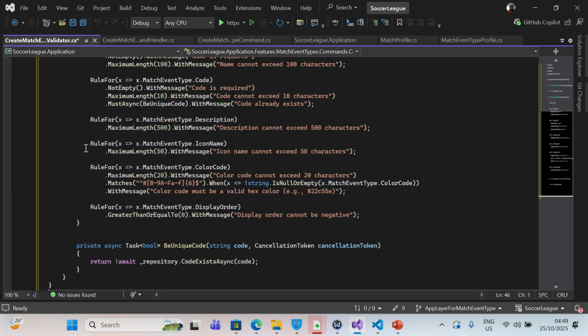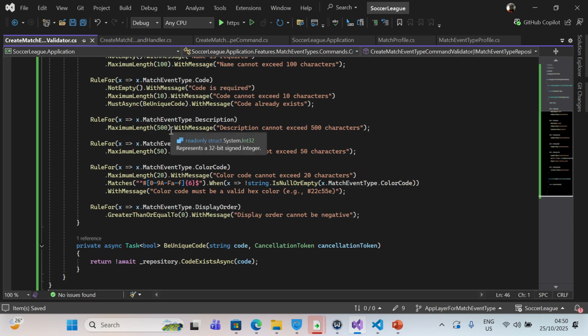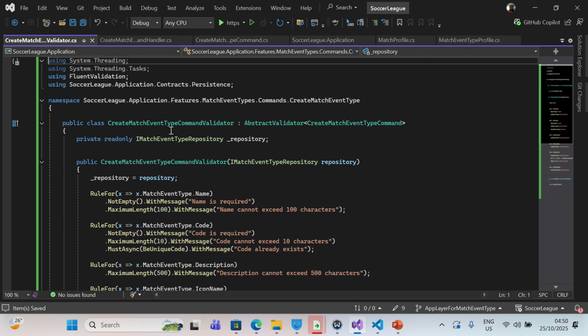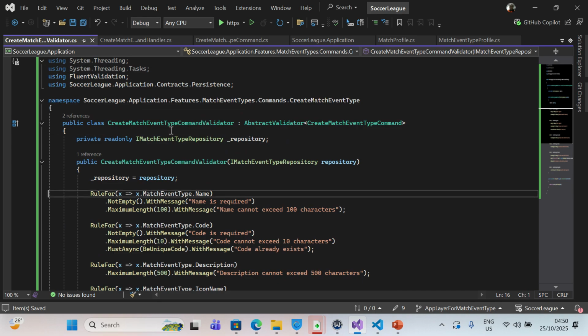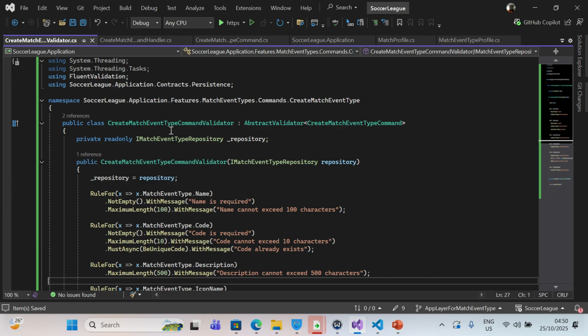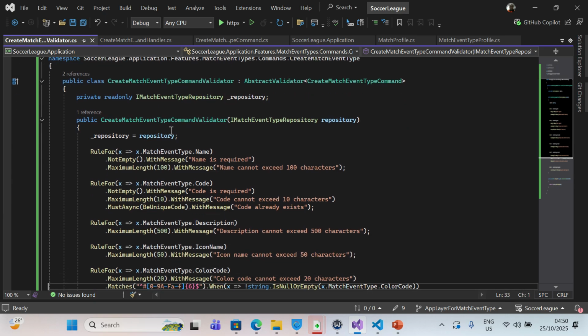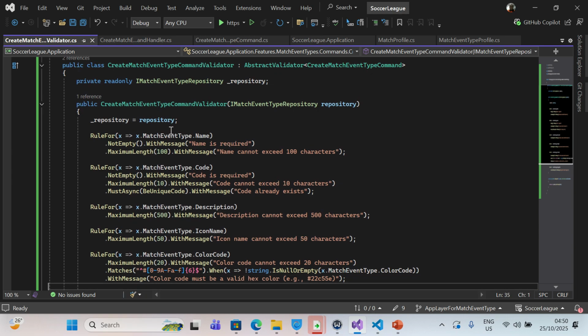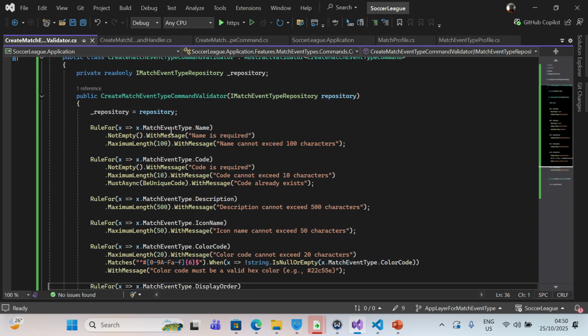So this is the implementation for the CreateMatchEventTypeCommandValidator.